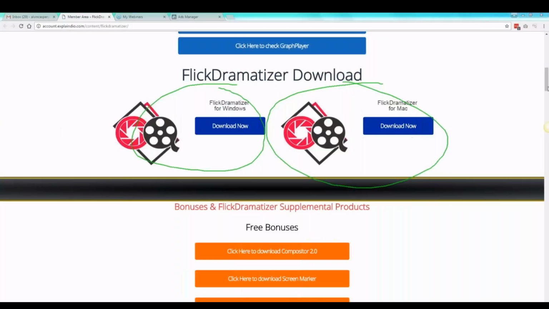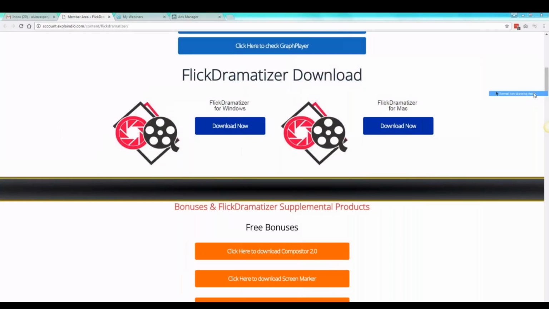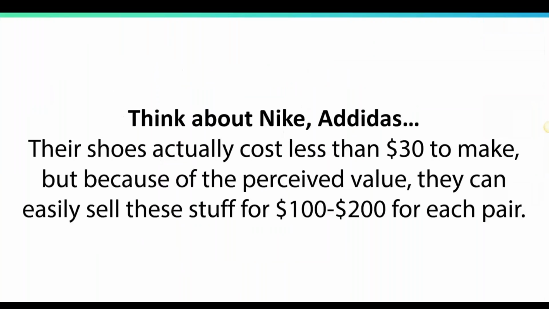All right. So again, guys, amazing tool here, and you can use this one to increase the perceived value of your company. Remember that if your customers think that you are spending thousands of bucks, or a fortune, creating these products or these services, you easily increase your perceived value as well.